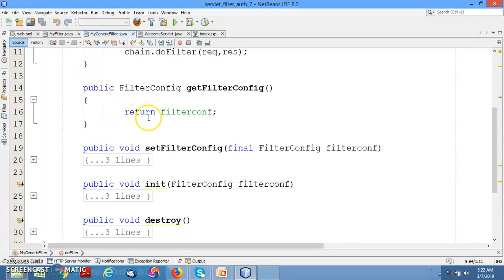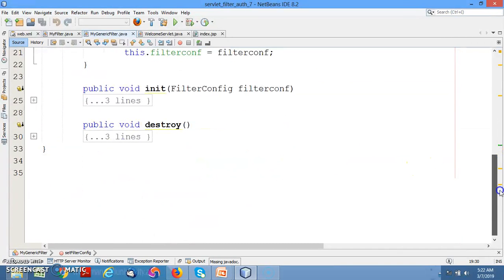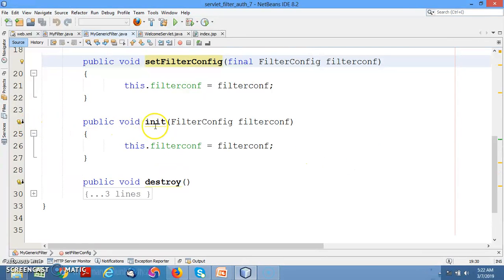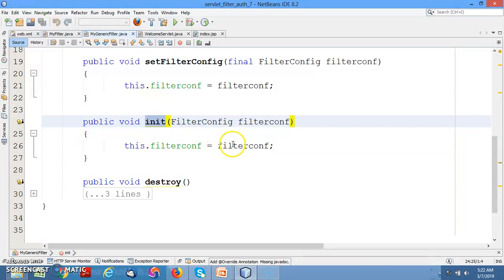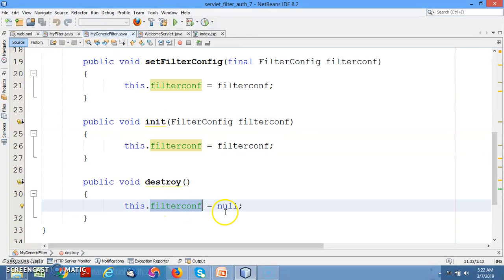This will return the filter config object. We have one more method, setFilterConfig. It is just going to initialize your filter config object. And you have the init method. It initializes the filter config object upon initialization. Destroy is going to provide null as the value to the filter config object, so your reference will be void.